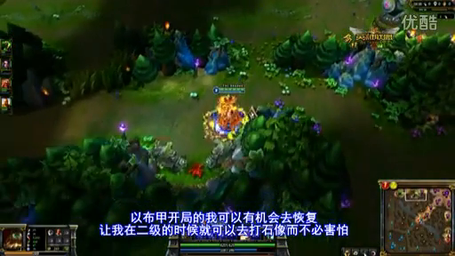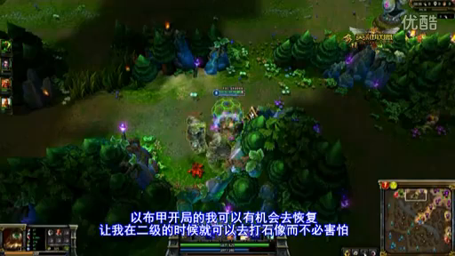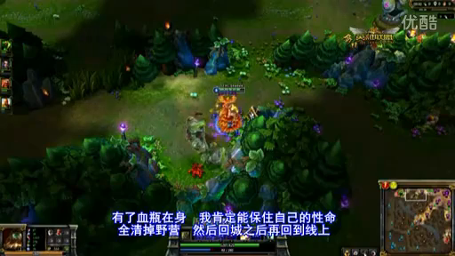Taking Cloth Armor first gives me the chance to recover, allowing me to take down double Golems at level 2 with no fear of dying. With my extra health potions, I can guarantee that I'll stay alive to full clear the jungle all the way back towards bottom lane.